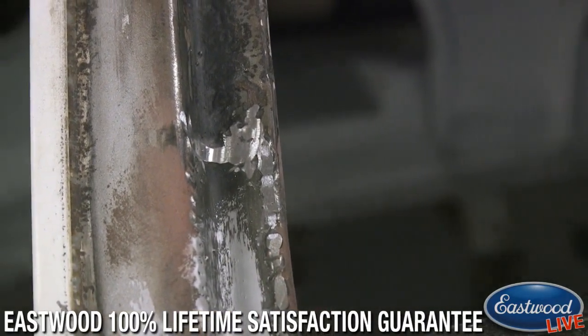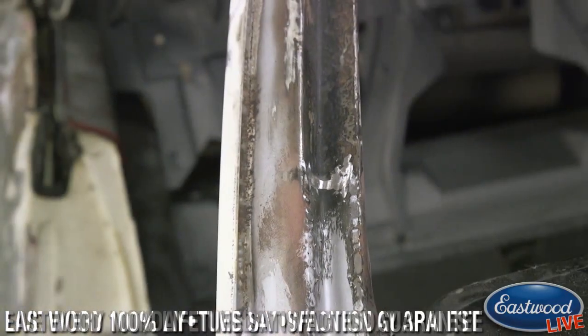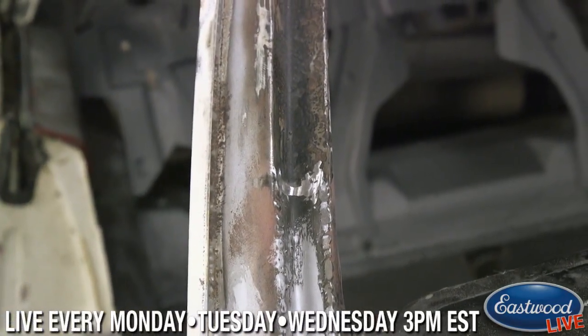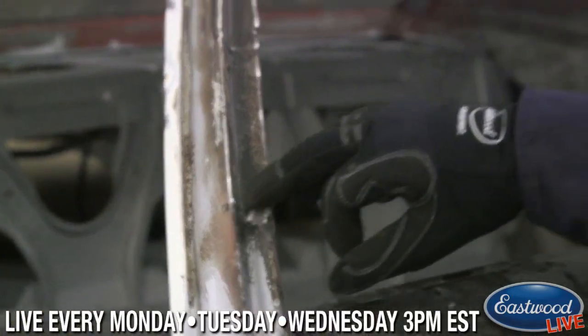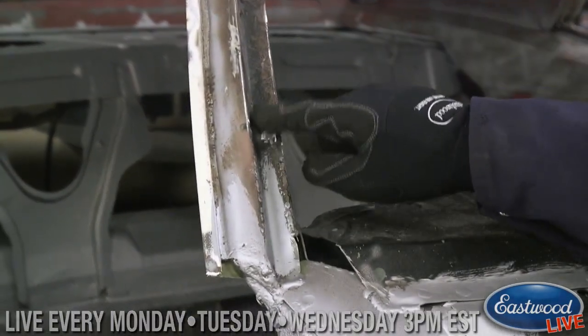What I would do is drop down now probably to a 120 just to do a last little bit of touch up in there, because we don't want to take too much material away. But we could do that right in there just to smooth it one last time. But you can see how quickly that took care of that little area.